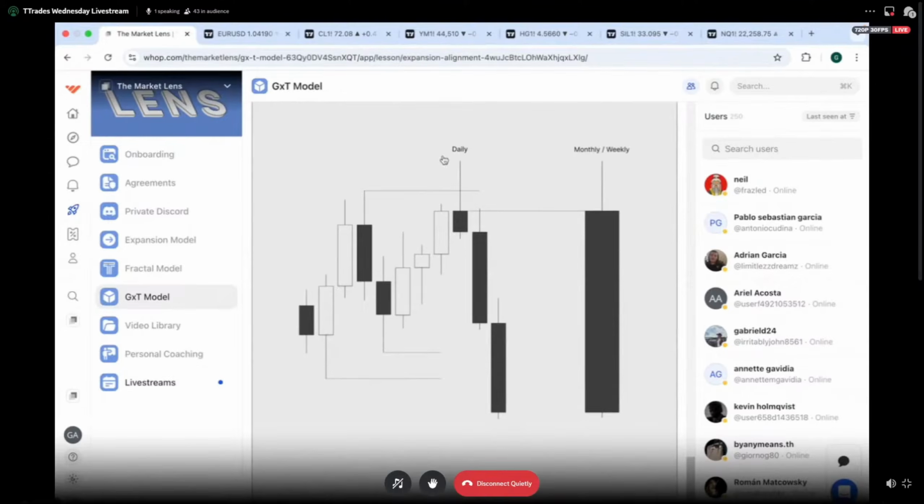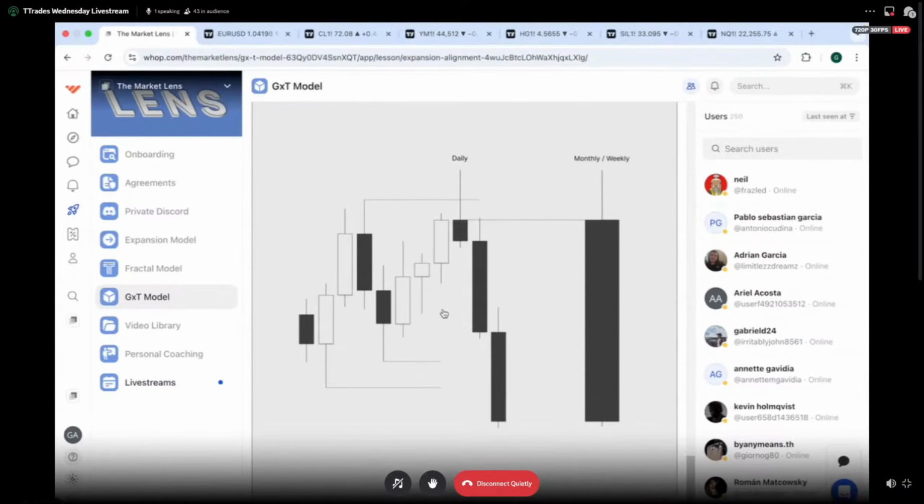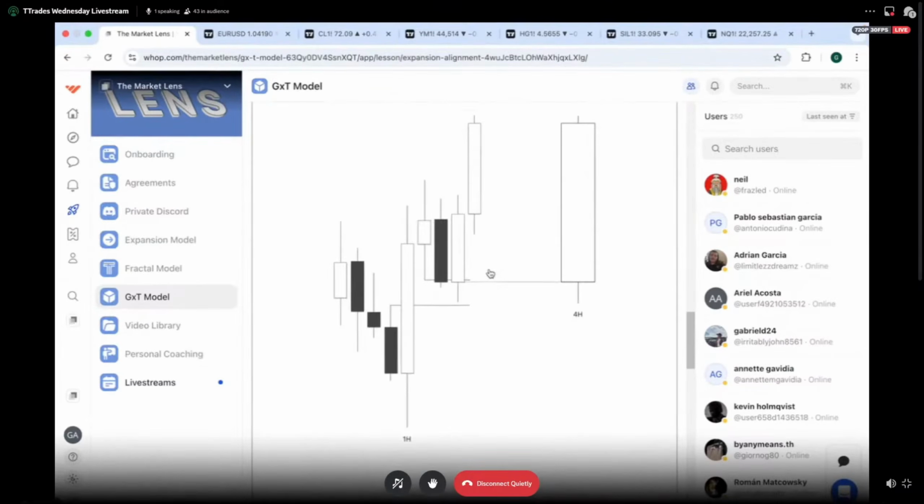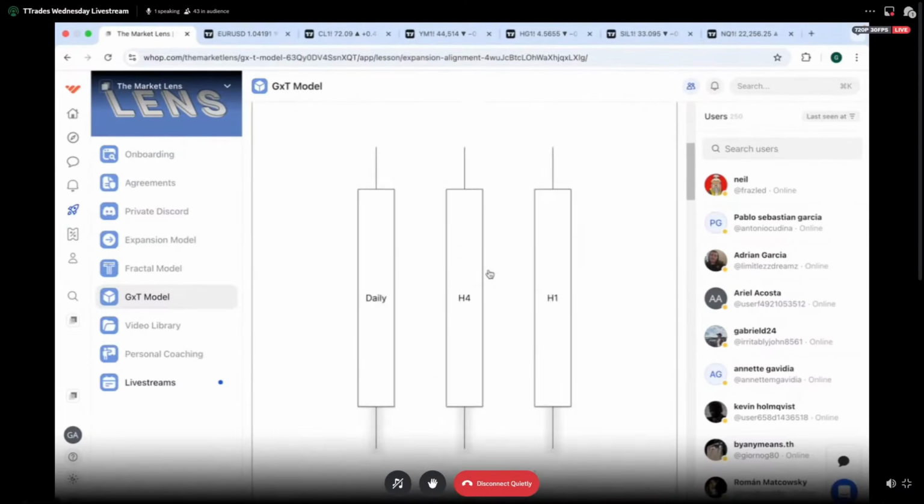What about this? Again, it can be used on any time frame. So here's a daily chart, runs out this low resistance, failure swings. What do we see? The monthly or the weekly candle is supporting that move to these lows, right? And I'm going to show you guys some examples of all this stuff later after we do this quick overview.